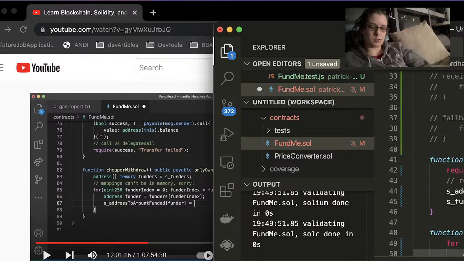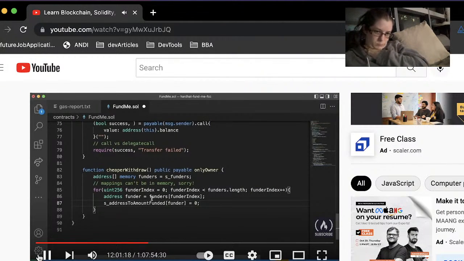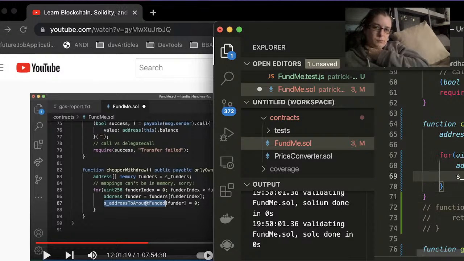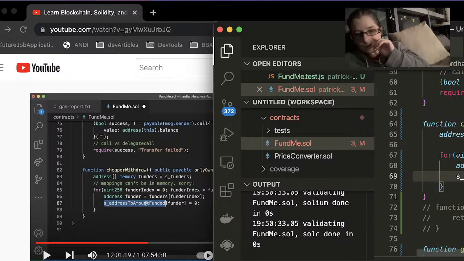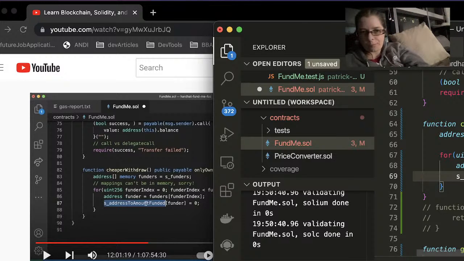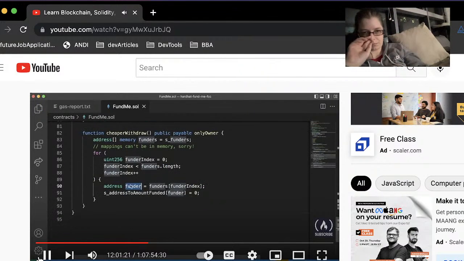And then we're going to say s_addressToAmountFunded of funder equals 0. So we're resetting our funders mapping here, using our memory variables instead.